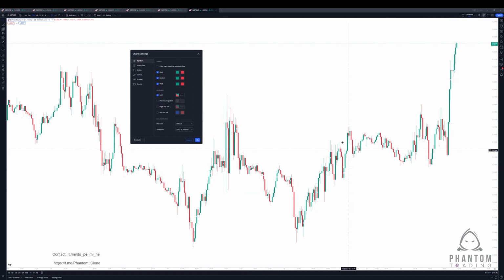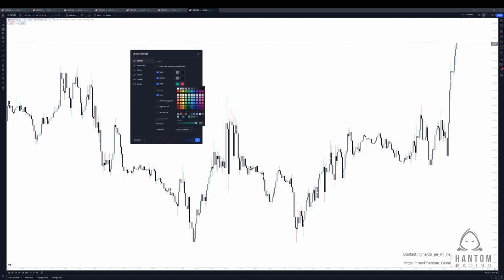Now that we have the white background, we can go to the symbol section and start changing the colors of the candles that we have in front of us. What I like to do for my candles is on the bullish candles, I like to have a gray body. And for the bearish candles, I like to have a black body. My borders, I like to have black for both, but you can also do a similar grayish color for the bullish candles as well. And then the wicks, I like to have a black wick. It's a pretty basic theme, but looks super clean and is very effective.